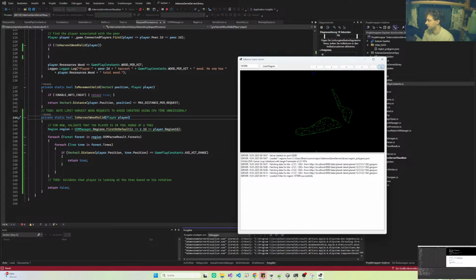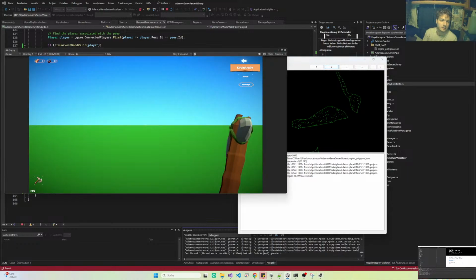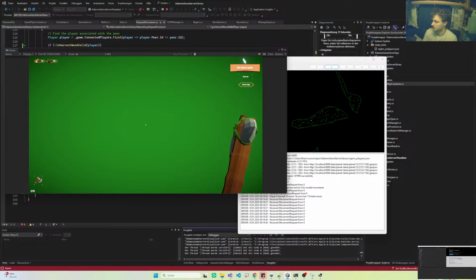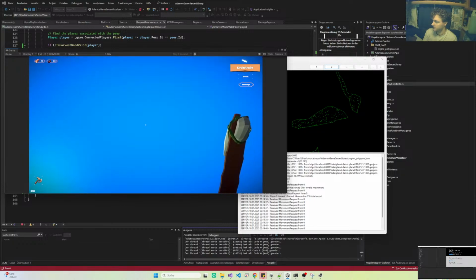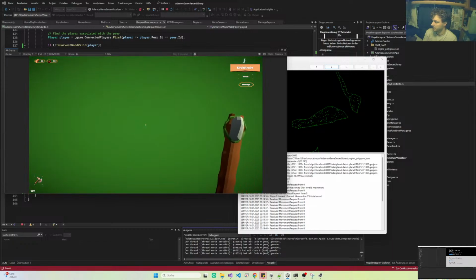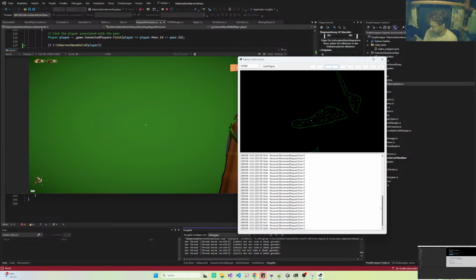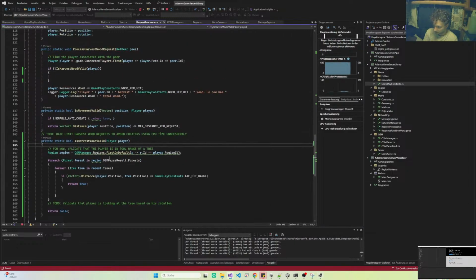Player's gonna be right there. Start here. Player is 0, harvest 10 wood. He now has 110 wood. That's 120 total wood. Is harvest wood valid?